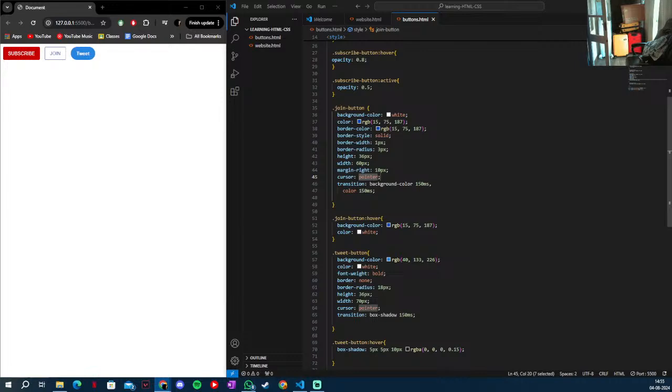So let's go to our website, and we're going to right click in an empty area and click Inspect. And this will open up the DevTools. The cool thing about this is that we can now see all the HTML on our page. If we drill down here, we can see all the buttons. So this is a great way to visualize the HTML as well as the CSS on our page. If I click into one of these buttons, I can see all the CSS that is applied to this button.